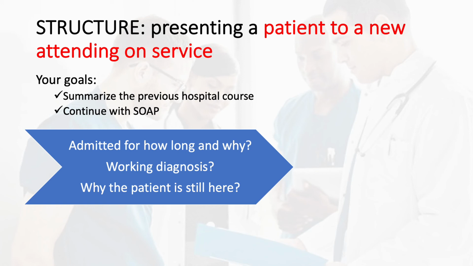So for our patient, you can say something like, we have Mr. M, who has a history of CAD, heart failure and CKD, who came in with shortness of breath 3 days ago. We diagnosed him with CHF exacerbation. He has been responding well to the diuretics, and initially he was hypoxic, but now he's only requiring supplemental oxygen intermittently, and he is feeling much better today. And then this puts a good picture of your patient to the attending. After that, you can start with the same structure as if you're presenting a regular progress note.